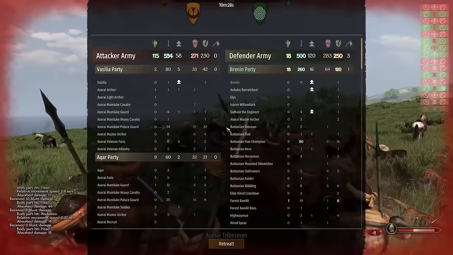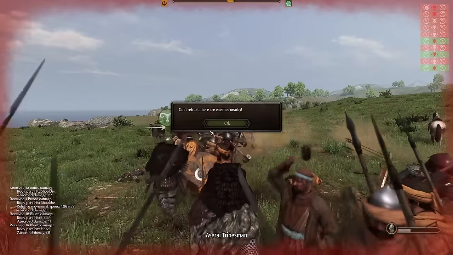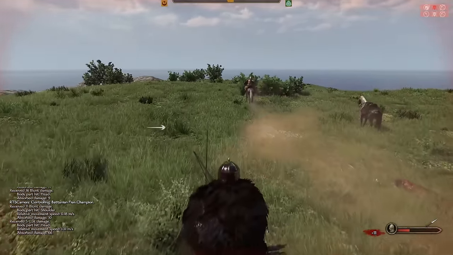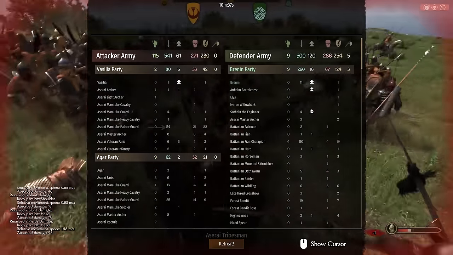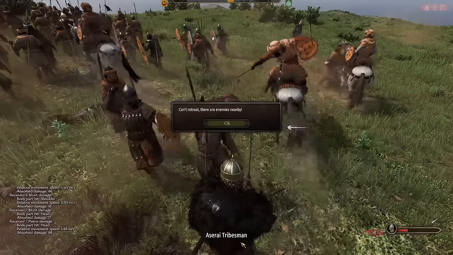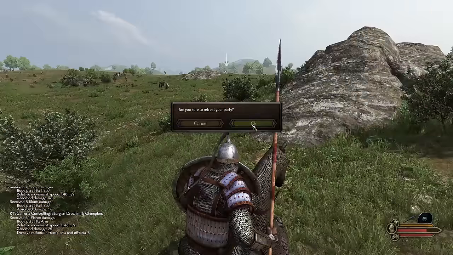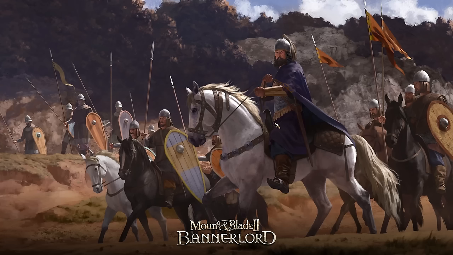All right, we gotta retreat. Retreat. Shoot. Okay. Oh, damn it. We can retreat with him. Yes, retreat. So we can escape. We can escape from this because we initiated the fight. That was a bad battle.